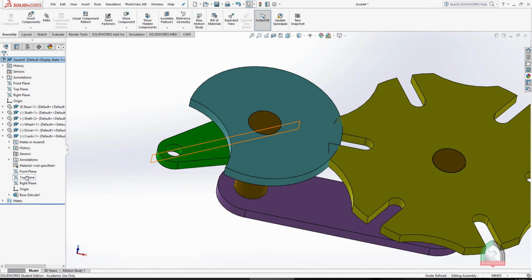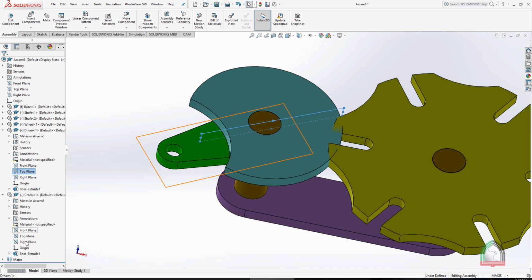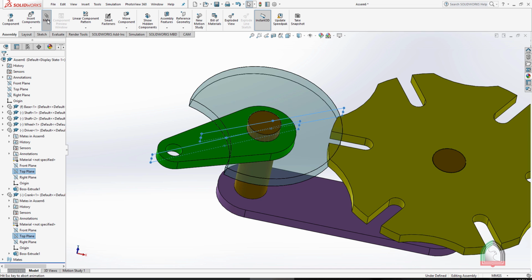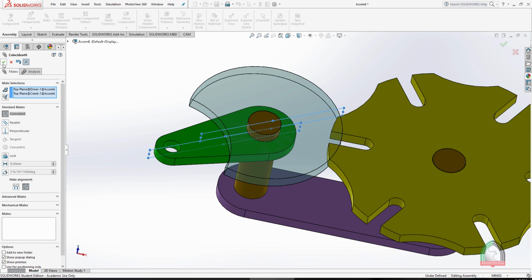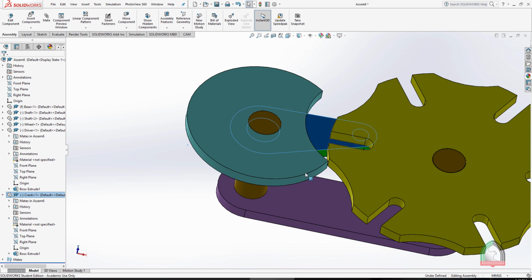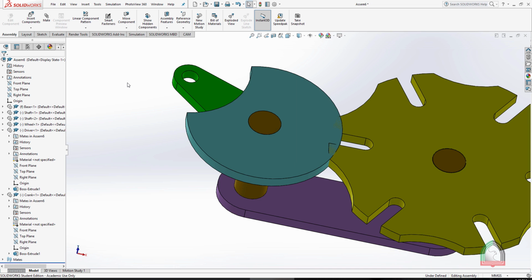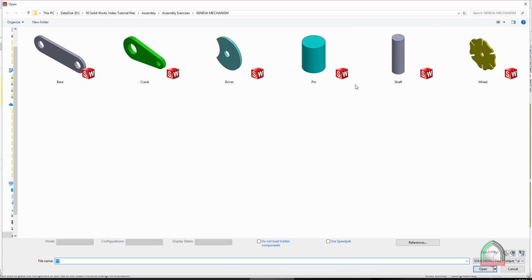In the crank, I'm selecting the top plane, and go to the driver and select the top plane. So we'll make these two planes coincident. So now this will move together only. See, here we can see there is no individual motion because we restricted the motion by using top planes of both of the surfaces.